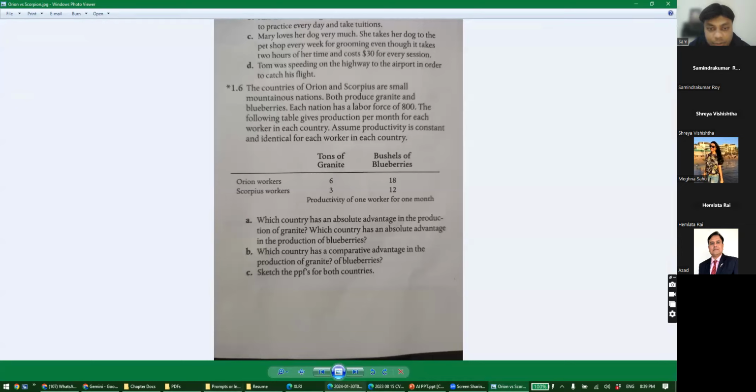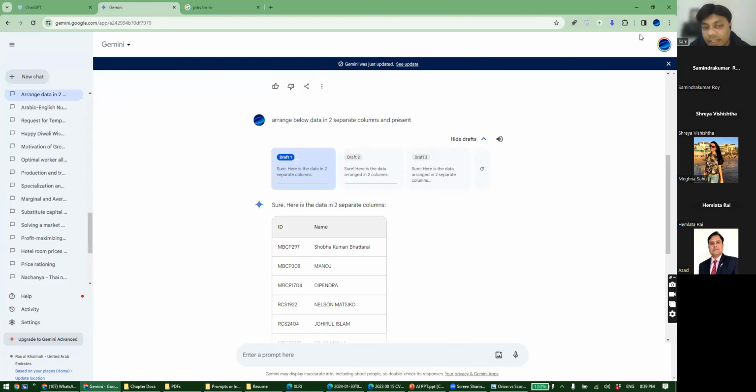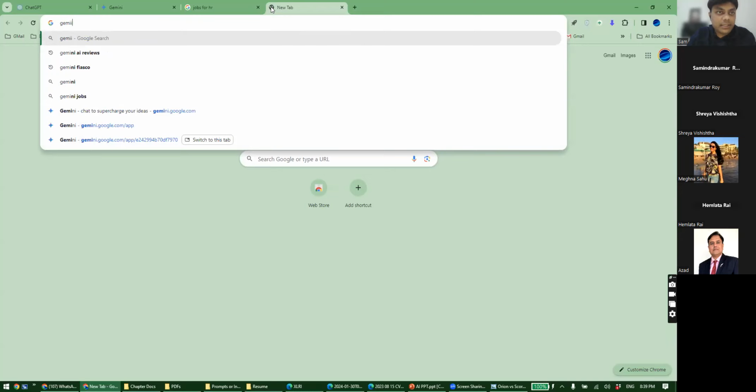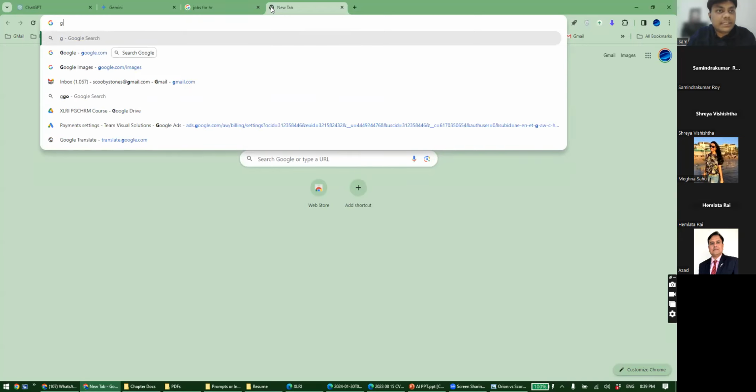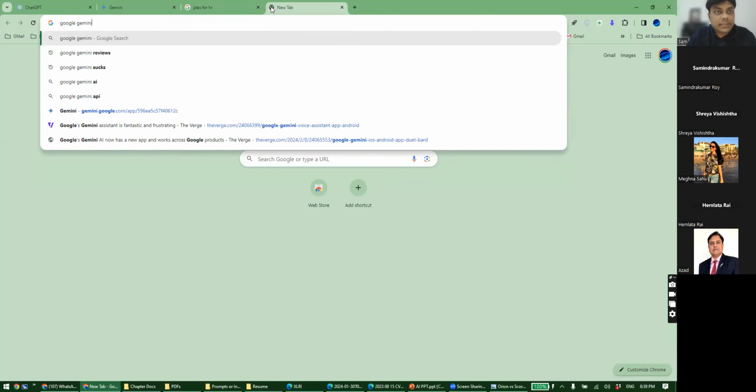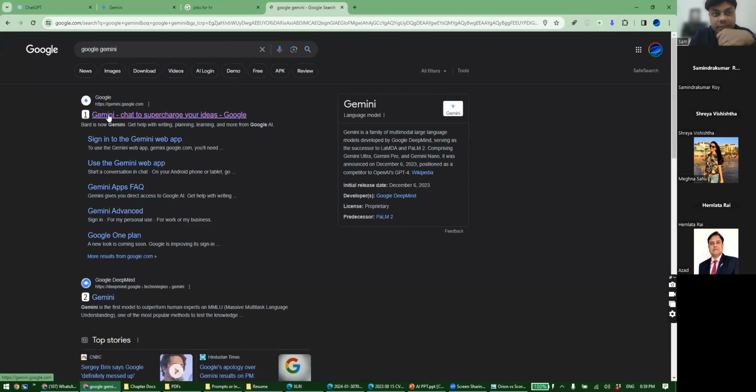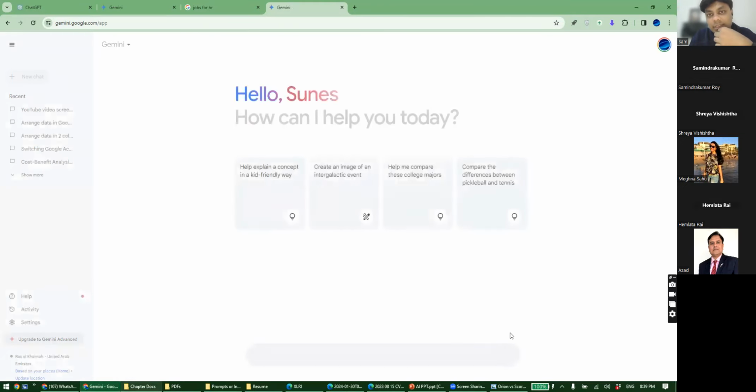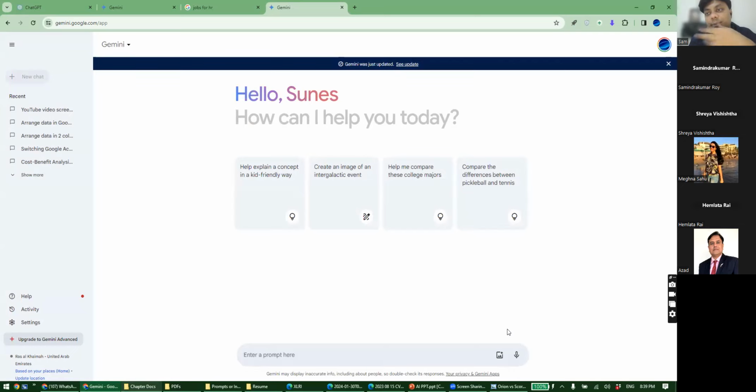Yeah. So when you just go for Gemini, if you have logged into Google already, it will start working. You can go for Gemini or search for Google Gemini. When you search for Google Gemini, you will get the first option, which is Gemini. Just click on it. If you have already logged into Google, it will directly give you the chat box. If you have not logged into Google, it will ask you to give your Google ID and password. If you give that, it will start working.